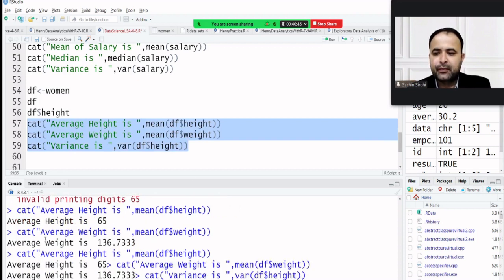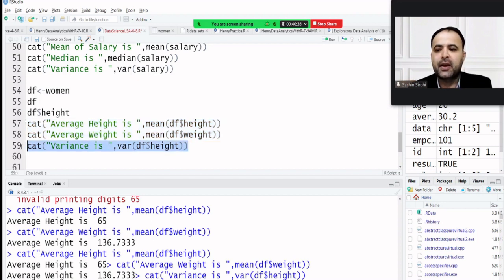So the average height is 65, and the difference among most of the people, the variance, is 20. And now the standard deviation is the square root of the variance, because 20 is not good.